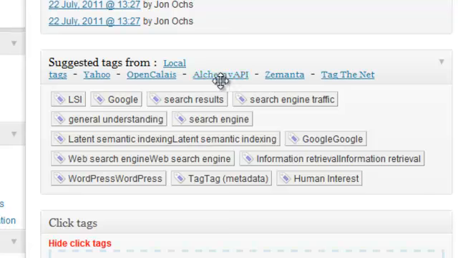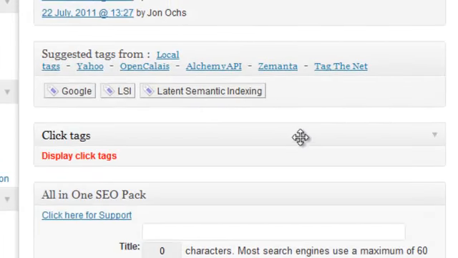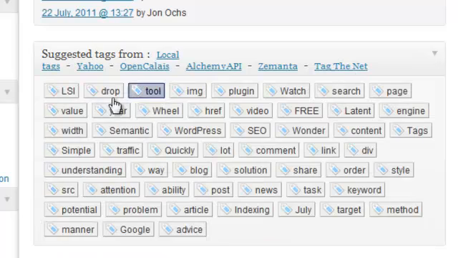And then if we click on the Alchemy API, we can grab anything from there. We can do this for all of the ones that we've entered our API keys in, and then of course Tag the Net, which does not require an API key, will also give us some additional, typically one-word key phrases that we can use. So we can throw in a few of those.